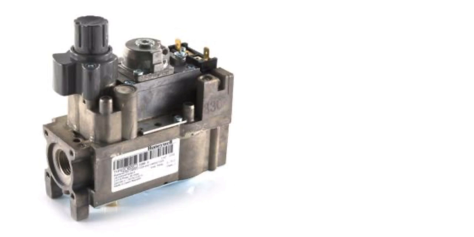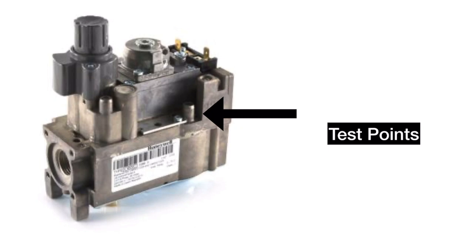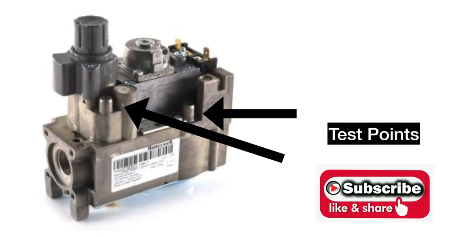And then, more importantly to you as an engineer, are your test points, which are there. And again, you just unscrew the little screw in the middle. You don't take it all the way out, you just loosen it. You stick your U gauge on it, and you carry out a pressure test, depending on whether it's inlet or burner pressure that you're looking for.